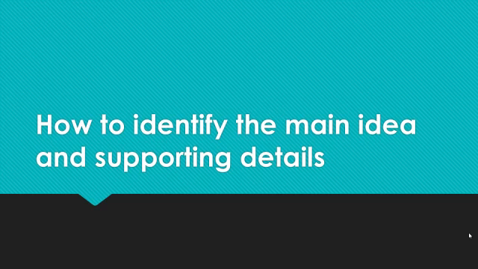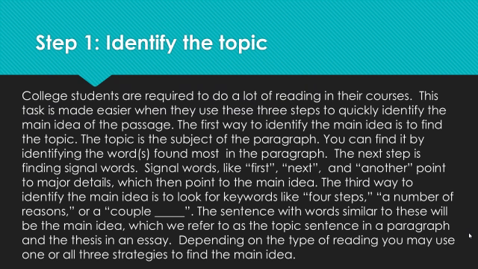In this video, we will discuss how to identify the main idea and supporting details of a passage. In this instance, we'll be looking at a paragraph, but you can use the same strategies to identify the main idea of a longer passage, such as in an essay or an article. The first step is to identify the topic.